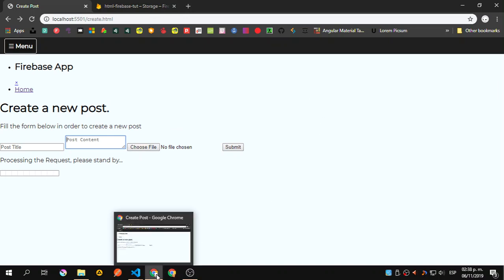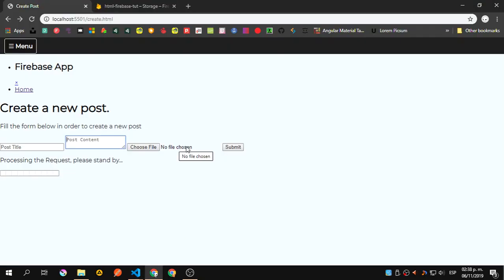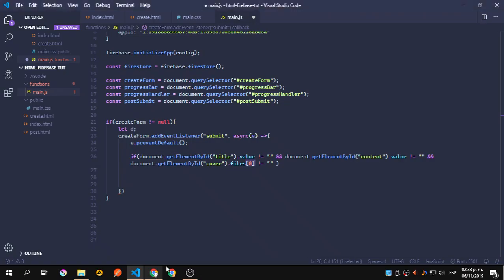It's not going to work because we don't have that keyword yet, and we are not going to handle multiple files this time. But we need to select those files that are inside the file list, and grab the first one, that is what is going to show here. If we choose and select one, that's the file we need to check, and we need to check if it's not empty. And just like that, pretty simple validation.